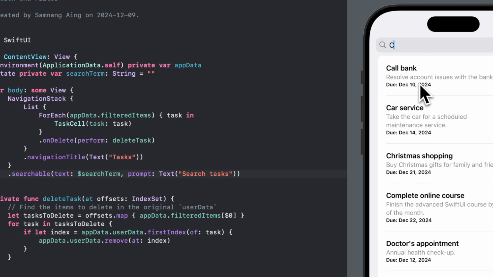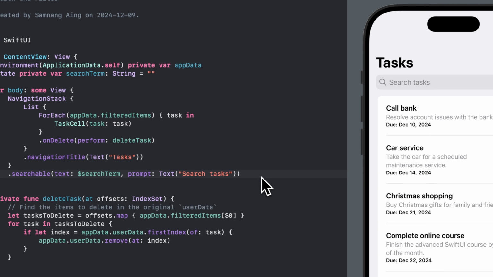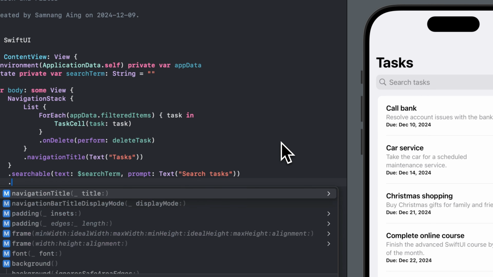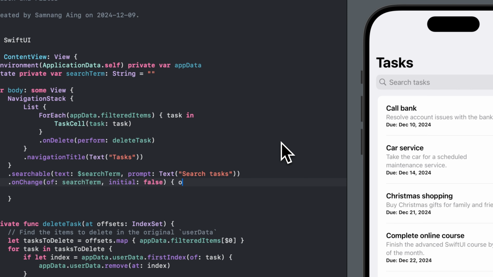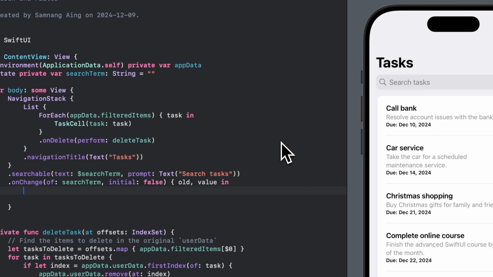To implement a functional search feature, we'll utilize the onChange modifier to monitor search input in real time. Start by implementing the core search functionality. This code creates a responsive search experience by watching for changes in the searchTerm property, cleaning the input by removing extra spaces, and automatically updating filtered results. The closure parameters old and value serve specific purposes.